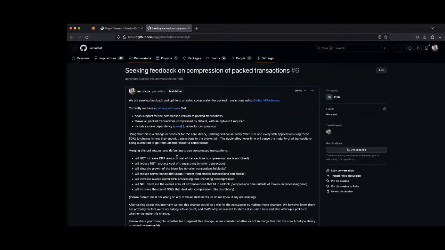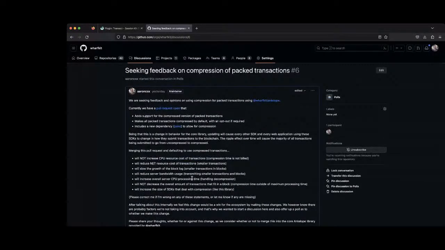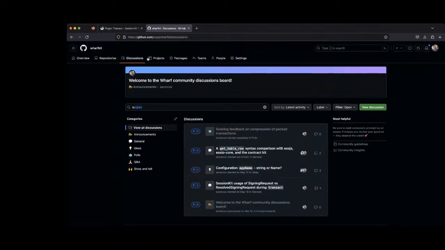So far, it looks like five people have voted, and everybody says yes. Internally, we think this is a really good idea, but we want somebody to tell us why it's a bad idea. This is one of the methods that we're trying to do that. And as always, feel free to jump into these discussions. They do get rather technical.